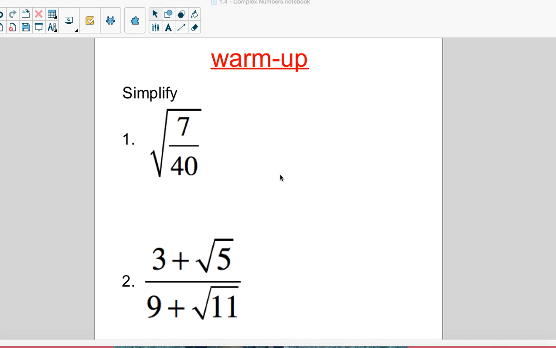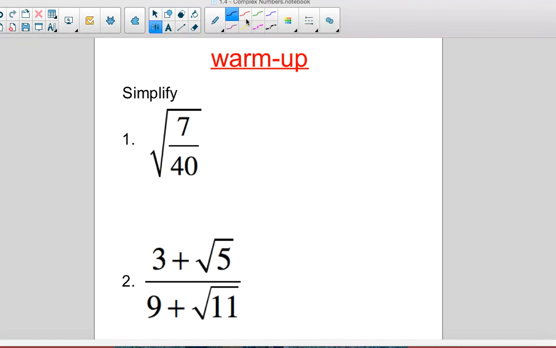All right, with number one here, if the whole ratio or fractions underneath the radical, just make sure you look, right? 7 divided by 40, you can't reduce it, but a lot of times you can, and it saves you a little bit of a step here. Just to save time, I'm just going to rewrite this as root 7 over 2 root 10, which is the same thing as root 40.